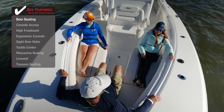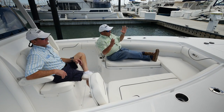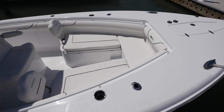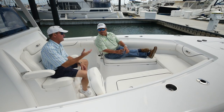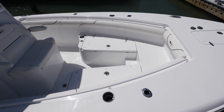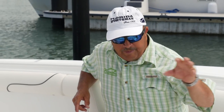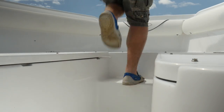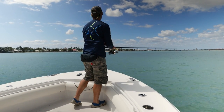That means you've got to accommodate the whole family, and they started up here with this outstanding bow seat. Look at how many people you can seat up here — you've got armrests, full loungers. It speaks to having the whole family with you. It's comfortable and suited to the marine environment. But if it's just the boys and you're going to fish a tournament, all this is removable and now you've got your casting deck, with a convenient little step up to get to the bow. That step is ideal — it makes it so much easier for getting up on these platforms.